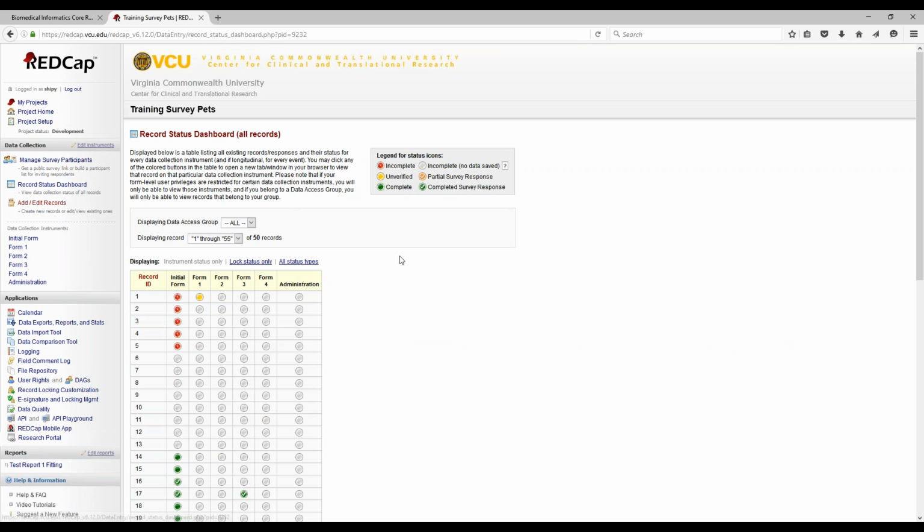Okay, let's go into our record status dashboard. The first checkpoint we're looking for is logging and downloading the entire log record to Microsoft Excel.